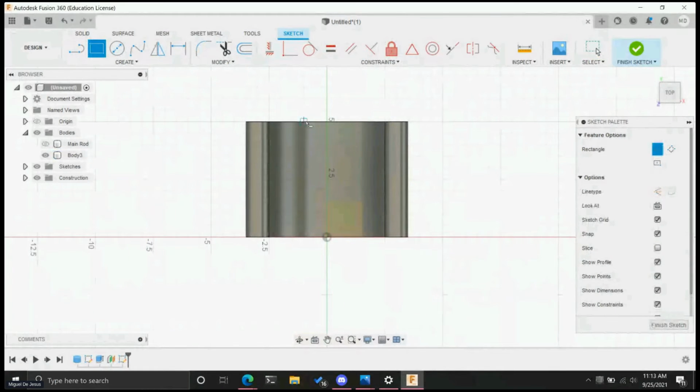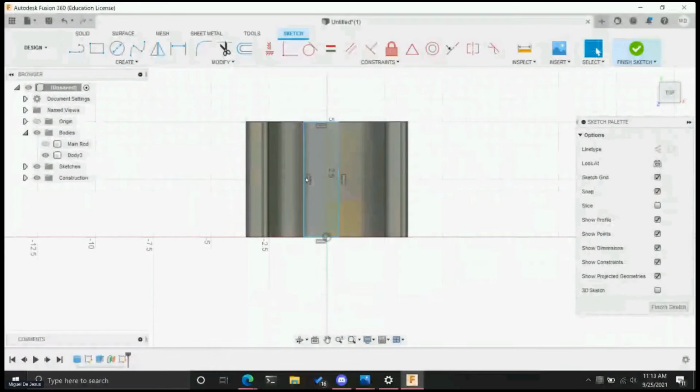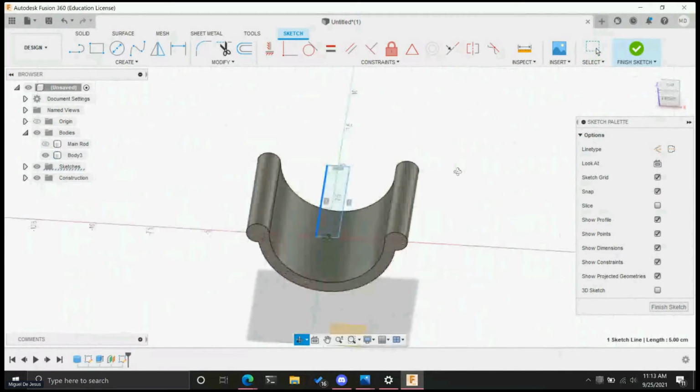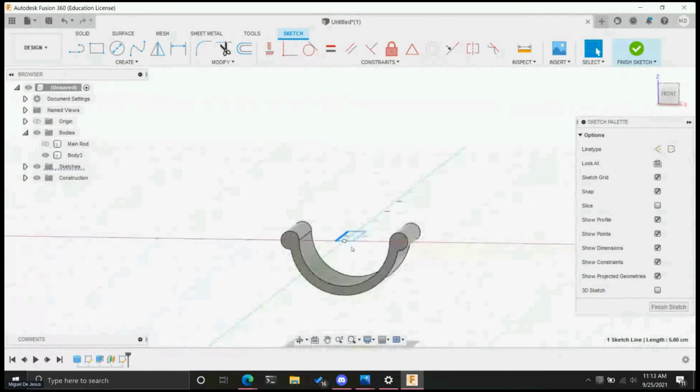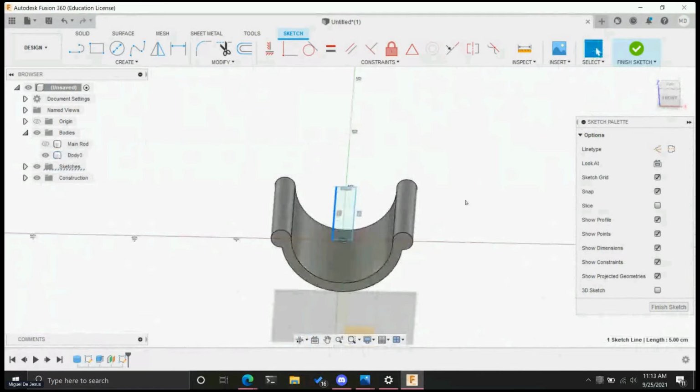It's gonna be a rectangle, and it's gonna go from here. Actually it should be a little smaller, from there to from there to here, more or less. And if I see where my rectangle is located, that's a little high, right?